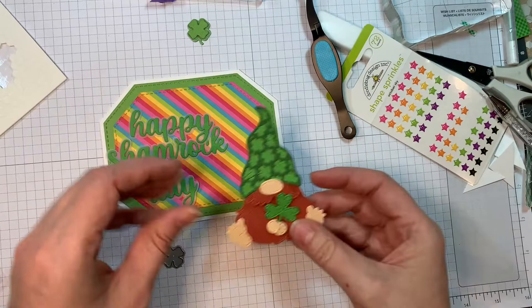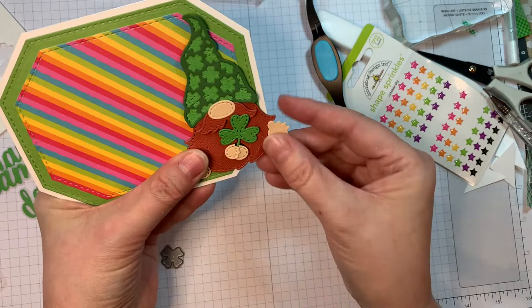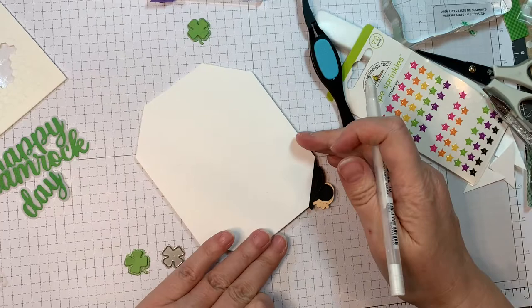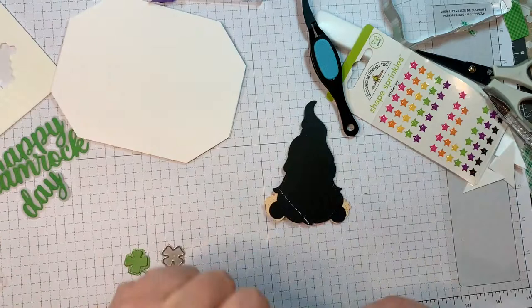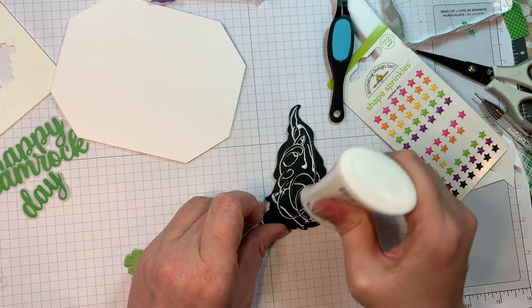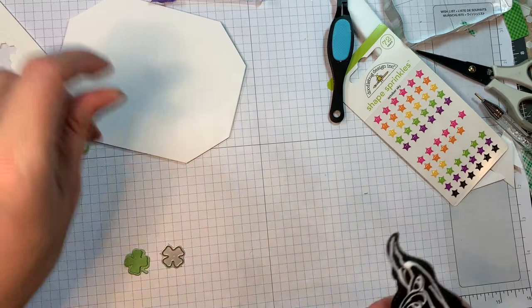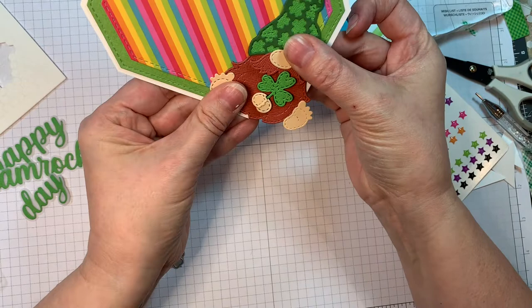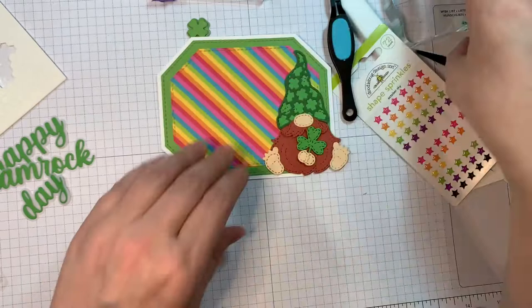Now I'm going to add this little adorable St. Patrick's Day gnome to the corner. I'm just going to trace where he's hanging off with a little gel pen so I know where to apply my glue and where to line things up. I'm using Nuvo glue — it was a little bit clogged — and I'll apply the glue making sure I don't apply it where it's hanging off the edge of the card. I'm lining up the point with the point of his beard, making sure he's perfectly in the corner. I'll just weight him down.